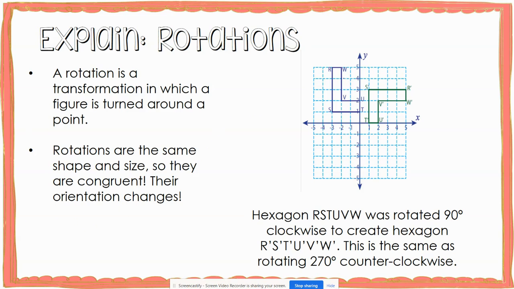So when you think of this, if I rotated it clockwise, that's going in the direction of a clock. So to rotate it 90 degrees, that's moving it 1 quadrant. Well, if I had rotated it counterclockwise, then that would be going this way, the opposite. Well, 270 degrees, remember each quadrant is 90 degrees, so this would be 90 degrees, then 180, then 270. So 90 degrees clockwise is the same as 270 degrees counterclockwise.